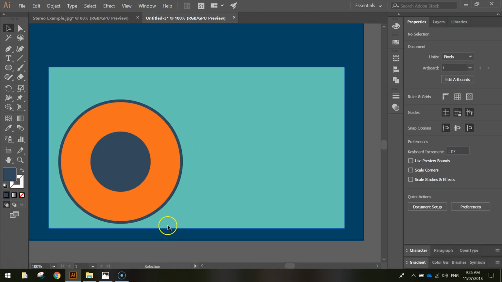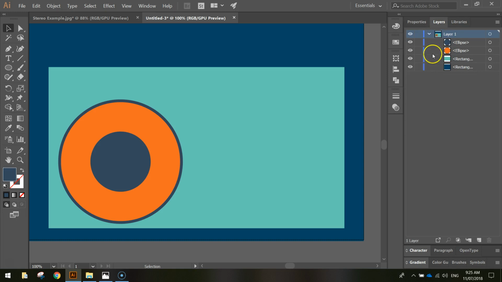Okay. Last thing I'm going to do to this speaker is just put a shadow across half of it. Okay, so to do that I'm just going to go to my layers and lock the rectangle for a moment, which is the rectangle for the speaker. I'm also going to lock this bottom rectangle, which is the background color. Okay, I don't want to touch them for a moment. So I've just got my speaker here unlocked.